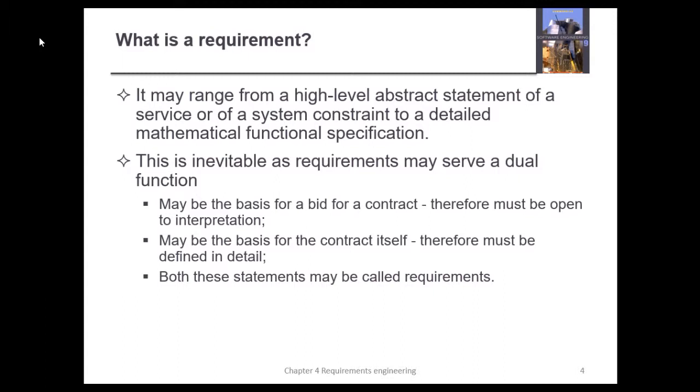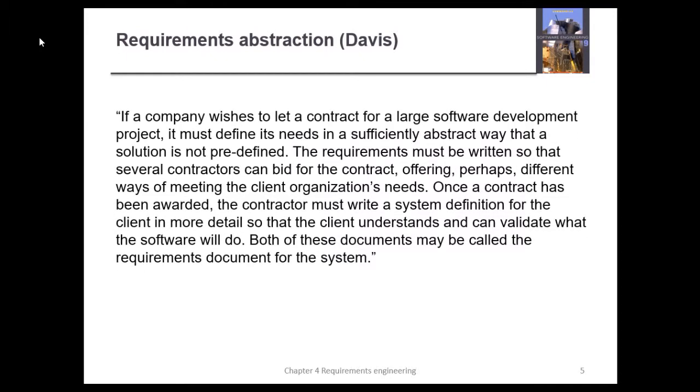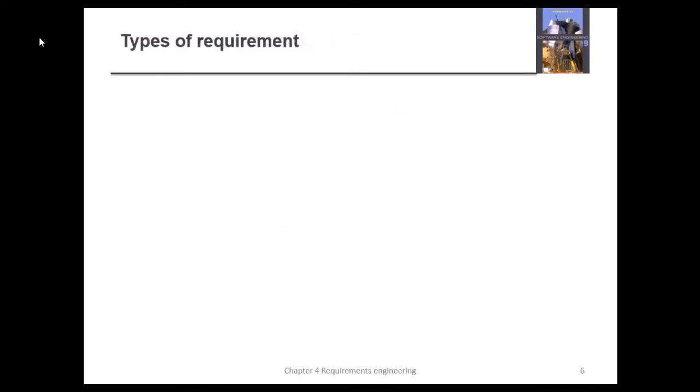A requirement document can be used for bidding. Let's suppose a client made a requirement document and published a project tender. On that requirement document, software houses or software companies will download and see it, and on the basis of that document they will bid for the project. So these are requirements. A requirement can be a high level abstract statement or in detail.